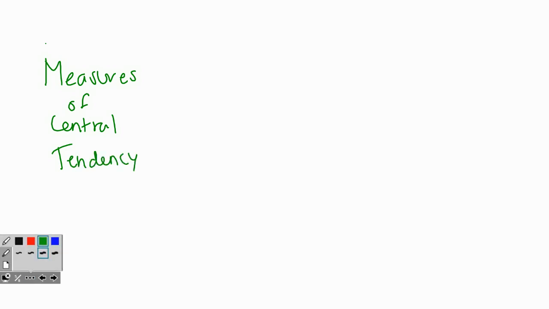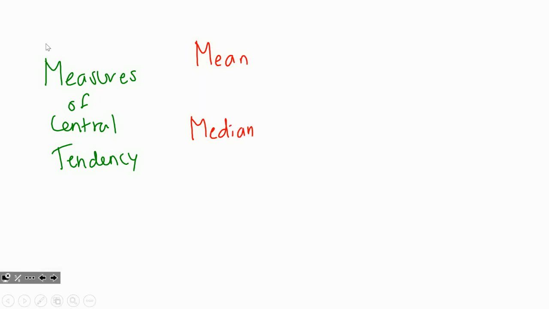sometimes you're going to be asked the question, what represents the data the best? Which measure of central tendency represents the data the best? Okay, so when you're asked that question, you might be like, I don't know, pick one, whichever one you like. I like 17, 17 looks good. No, we actually have something that we look at to determine if we should use mean or median.